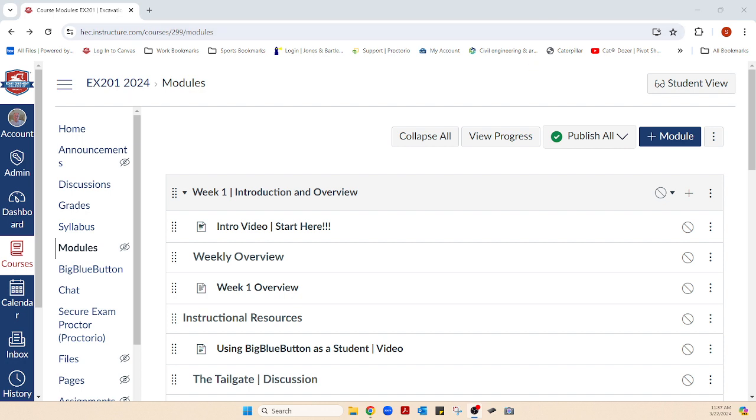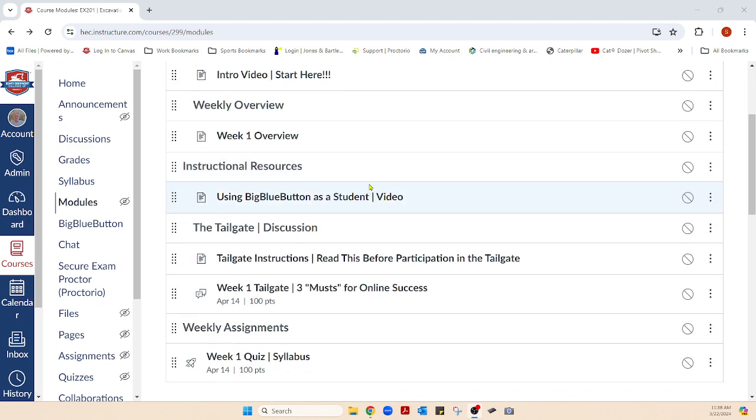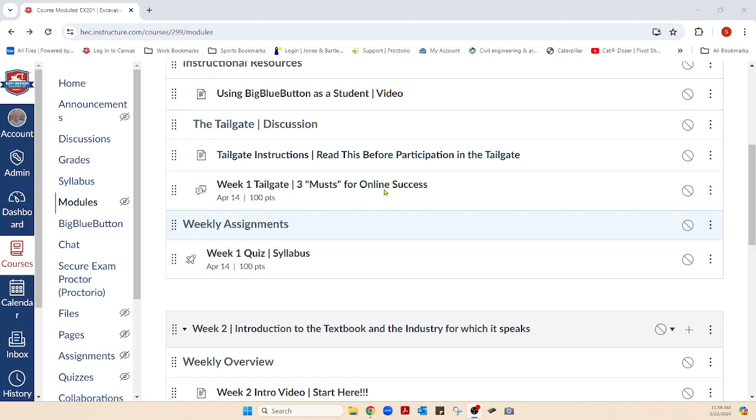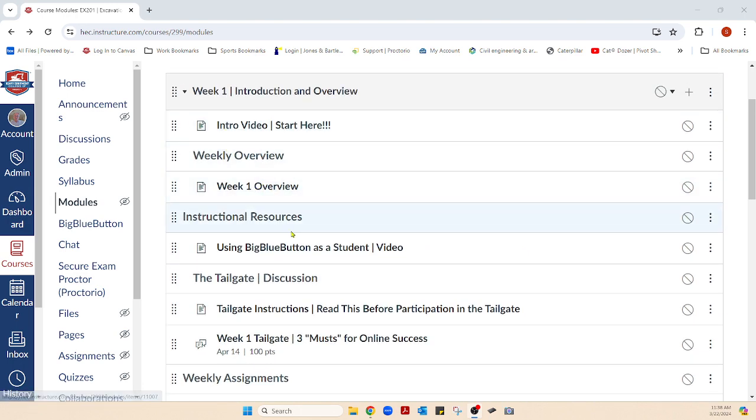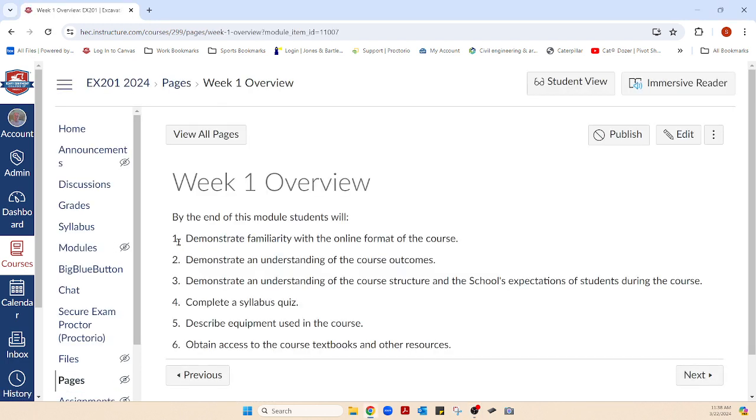Many of you have gone through this. It's a requirement. We're going to talk about the format, which is LMS, Canvas. We'll talk about that a little bit more later. Here's week one, as you can see, and each week it's about the same. There's an introduction, there's an overview, and then I always add this overview that has the week's objectives, and week one has not changed in the past 3 years.